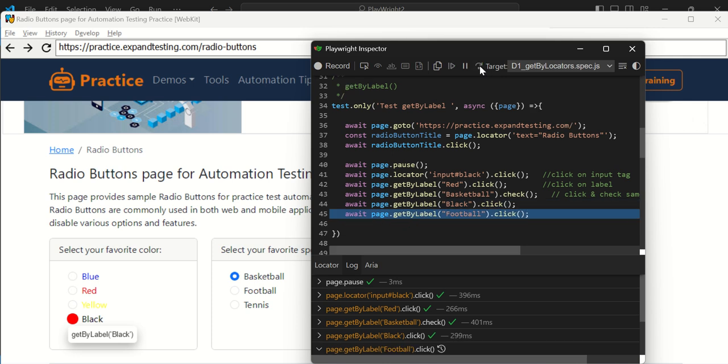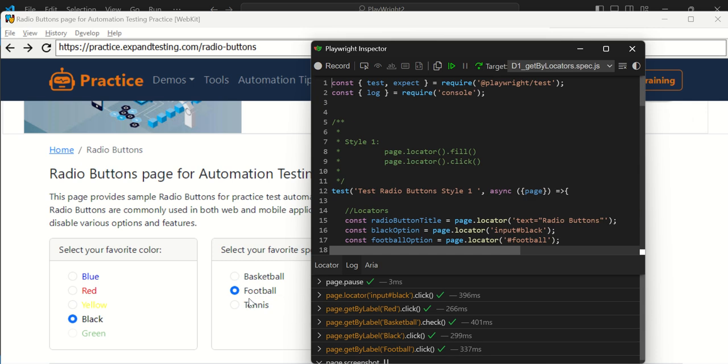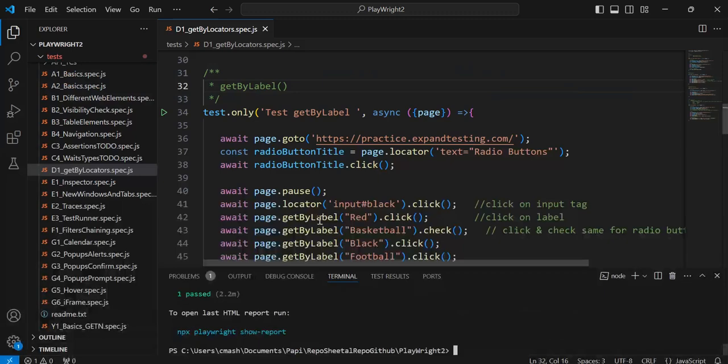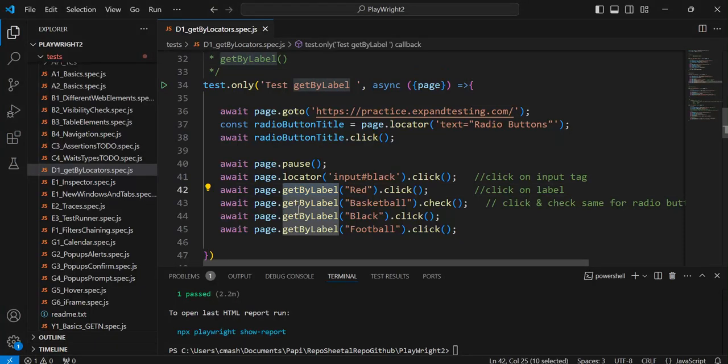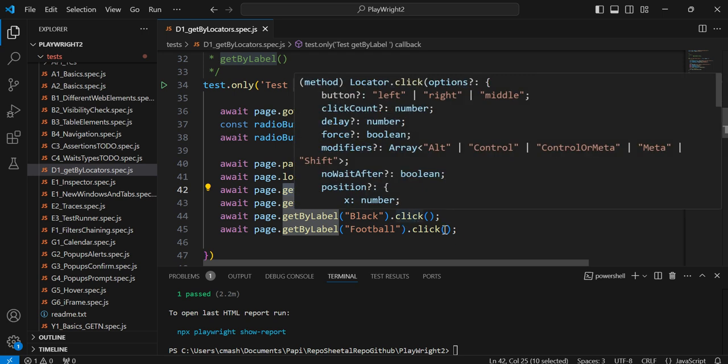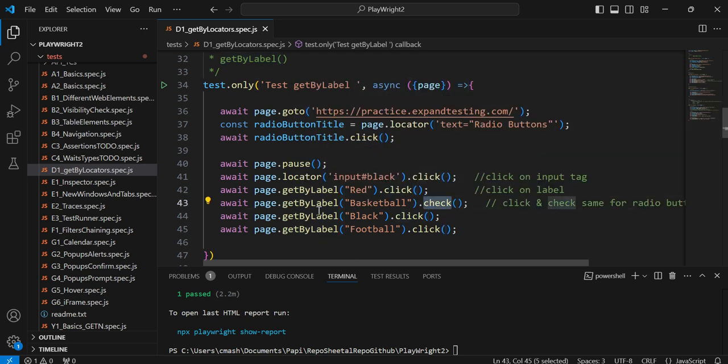Next is black. Fine. Black has been selected, and the last one is football. See, football has been selected. So the code is working absolutely fine, and we have learned that in case we have a label, such a kind of label which can be checked or clicked, we can use get by label. Another thing we have learned in this method is check. Check can also be used.